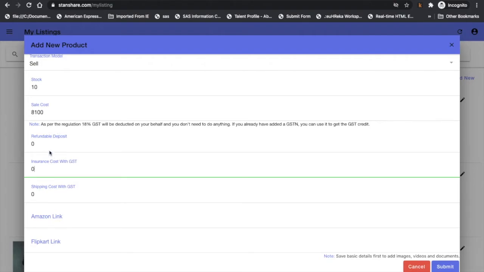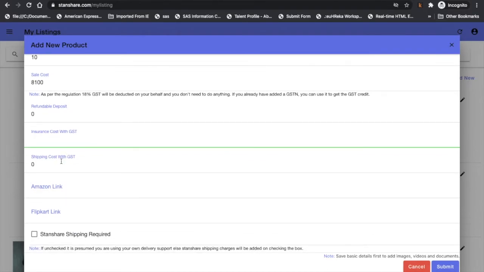For example, the insurance cost is 100. So if the GST rate is 18%, it's going to be 18% of this. So you need to calculate and put that amount.